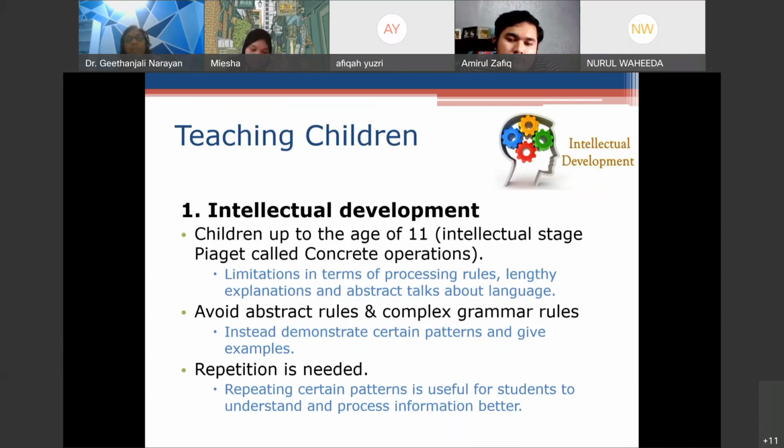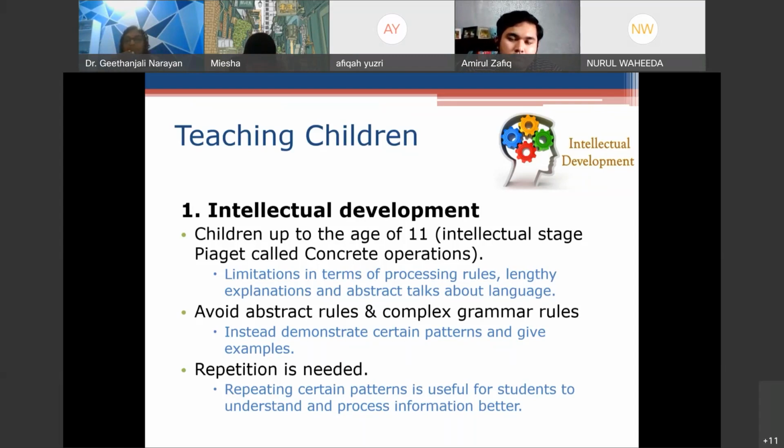So this is when you add on more examples, it's more like repetition of the pattern. You're not repeating the content, but the pattern is repeated. So this way they will understand, oh, okay, if it's one person, then it's with S. So they will make up the rule themselves. All right. Mainly because their maturity level is lower. They cannot process so much information.